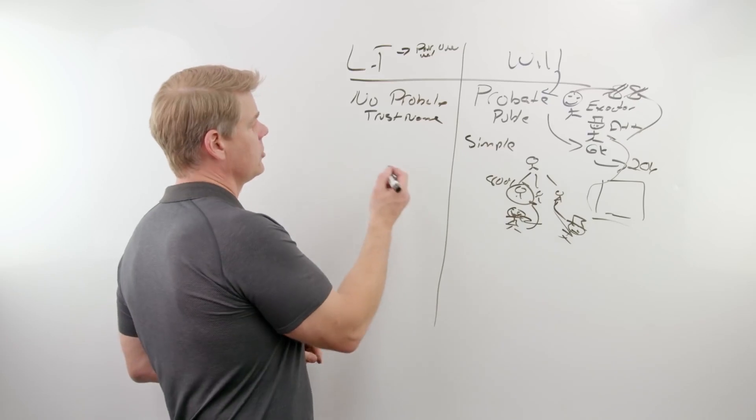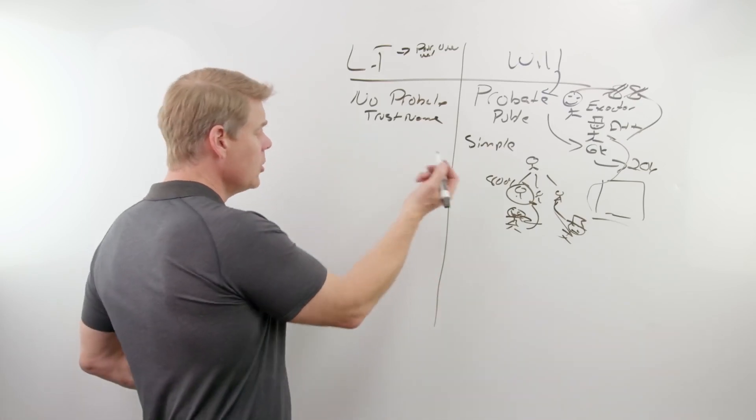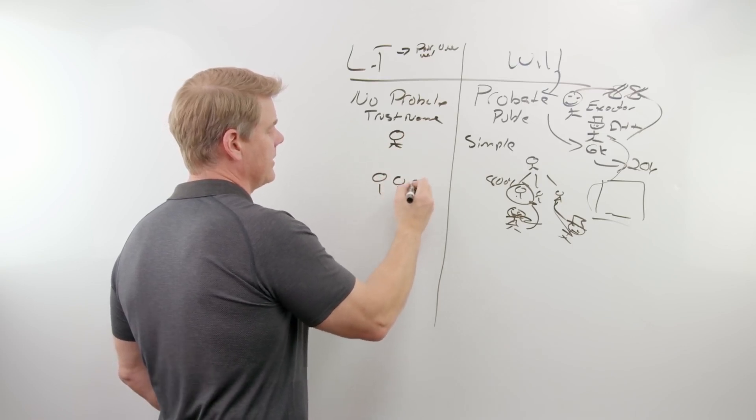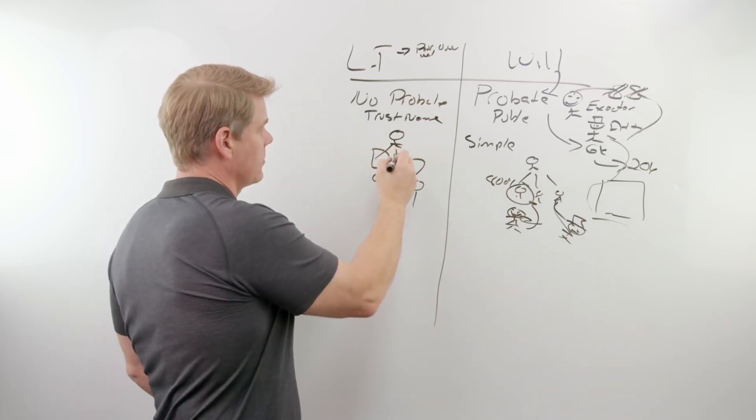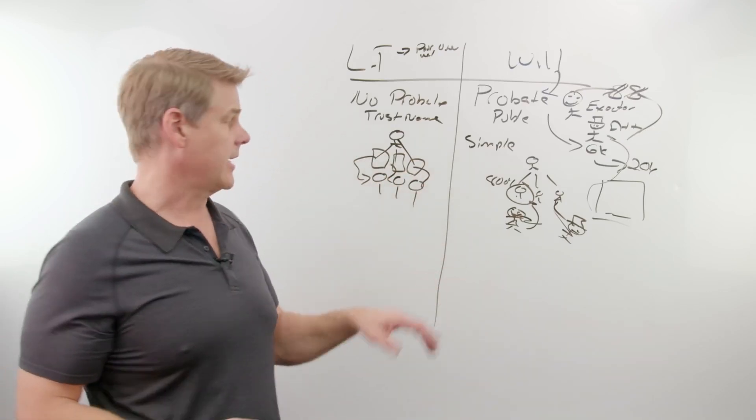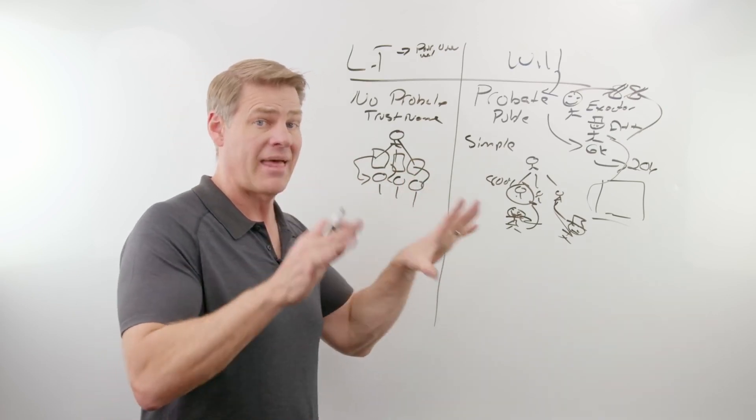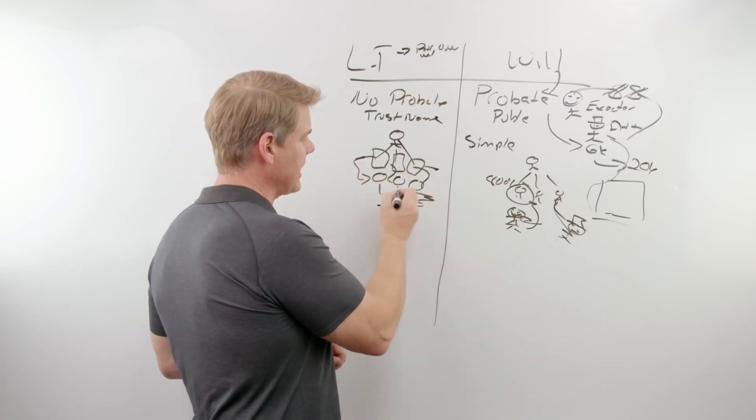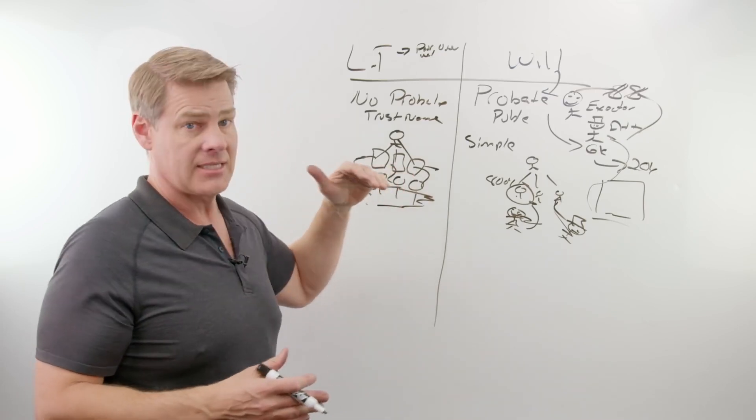With a living trust, what you'll do typically is you have more flexibility. It's automatically built into it that when you're making your distributions, you can choose to set it up that when I pass my assets that come down to my kids here, they're going to come down in their own separate trusts. I'm not going to give it to them outright. I'm going to move it into a trust for each of them, and that's going to determine when they receive the funds. So I can put in there things like, hey, if you're involved in a divorce, you're not getting any money. Or if you're involved in a lawsuit, you're not getting any money until that's all settled. So it protects the assets up here from whatever's happening down here until this area is freed up and these people are no longer in that scenario. You can keep the assets in stasis.